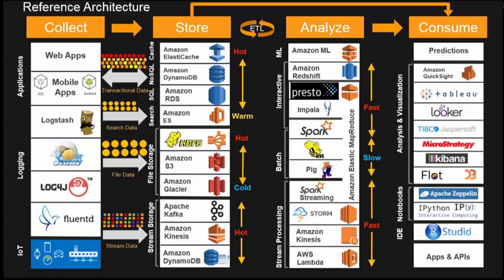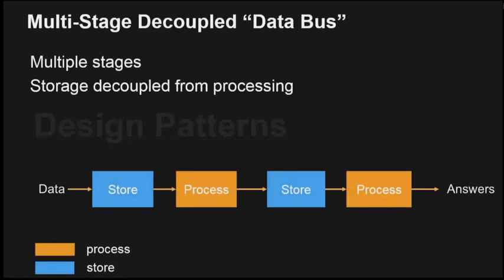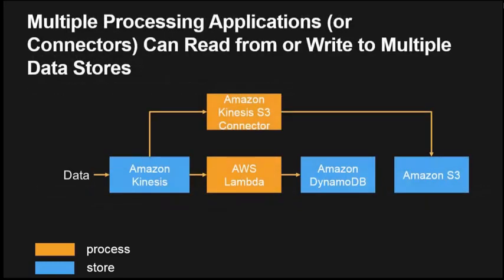I want to leave this reference architecture as a reference for you. We went through the stack from left to right. Nothing more to say here. Now, let's look at some of the design patterns. I'm going to summarize the talk as we move forward. So when you're thinking of building a big data pipeline or a data bus, think of multiple stages, and the stages should look like something like store, process, which typically repeats itself. And if you decouple the systems in such a way, then you can have multiple processing applications derive data. In this case, you could write a KCL application, a Kinesis Client Library application, that processes the data in Kinesis and puts that in S3.